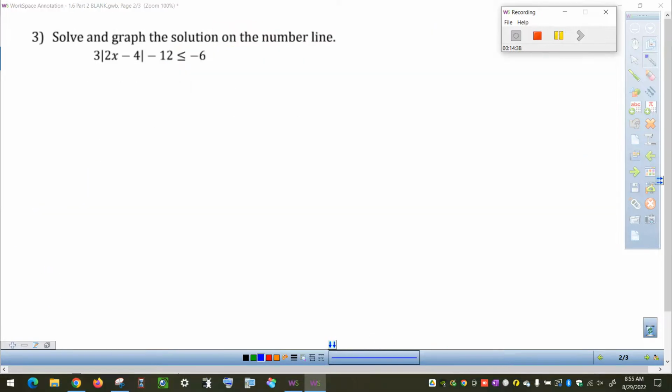Look at another problem here, and on this one, I want you to notice that now the absolute value part is not completely by itself at the start. It's being surrounded by some other things. It's being multiplied by a 3 in front. It's subtracting 12 on the end. So same as what we did Friday with our absolute value equations, we do need to isolate the absolute value part first.